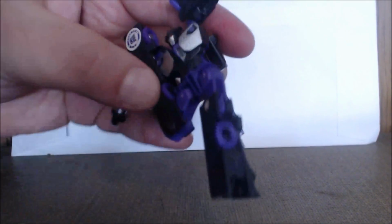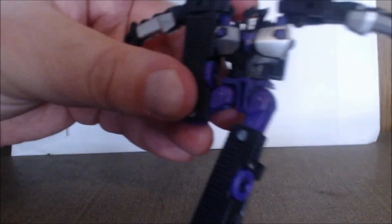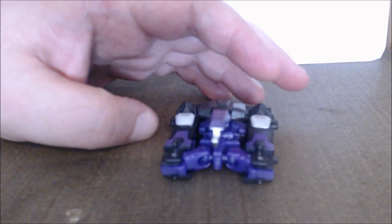These will sort of friction into place, lining up with the shoulder there. But what's nice is the arms will then swing down and lock everything in. You want to do that on this side as well. Just going up like that, rotating the arm down, and there we have Megatronus in its vehicle mode. Like I said, it's a little H-tank.